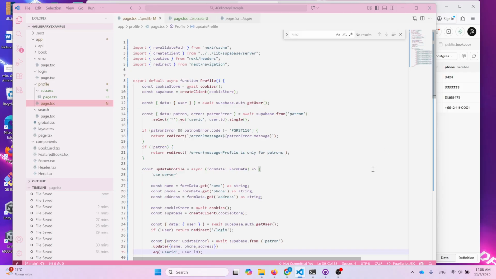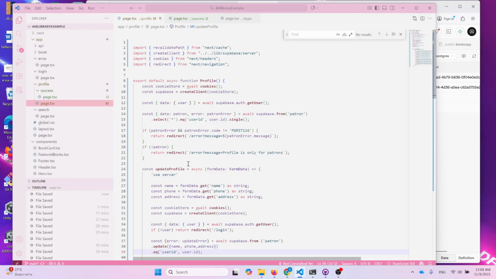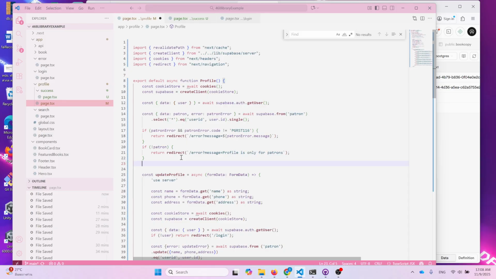So here, after we get here, we select everything from the patron table. If you added the column properly, you will get avatar URL as well. Once you select that, the next thing we're going to do is the image download so that we can get the path.